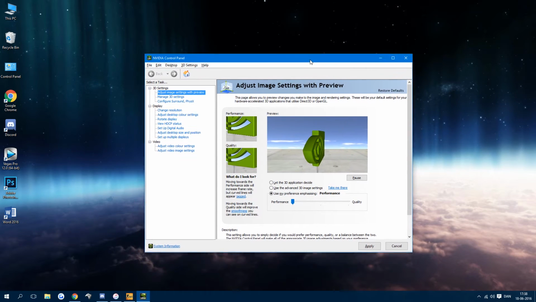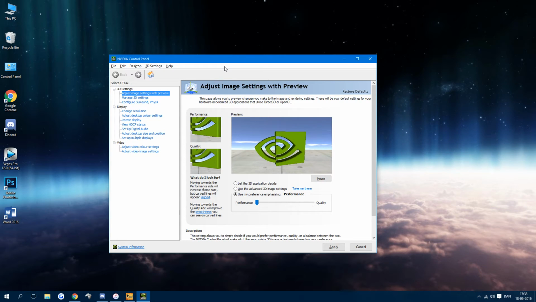If you're on AMD, I'm sorry, I'm not sure how that control panel works right now, but I'm pretty sure it's almost the same thing and that you have the option to do this as well. But just change the power options to high performance, it'll allow your hardware to get more power, and that's much better.